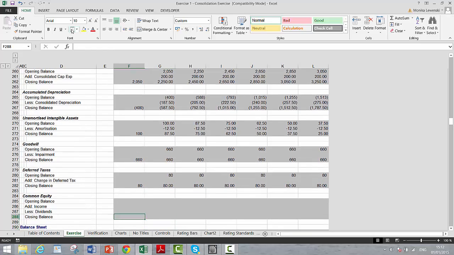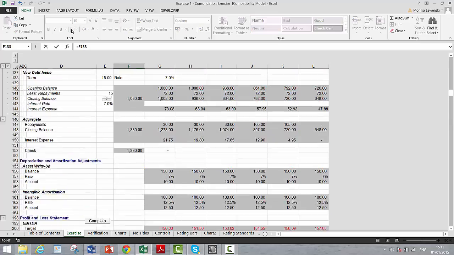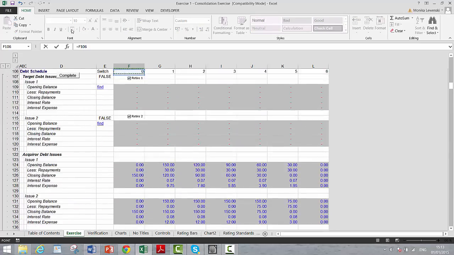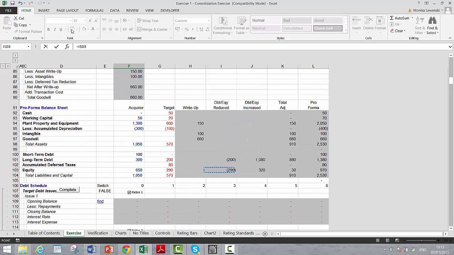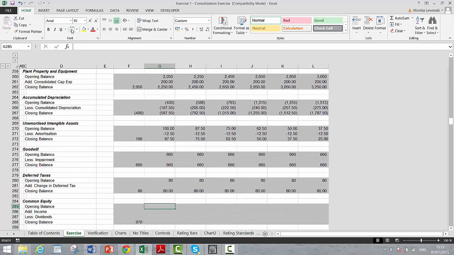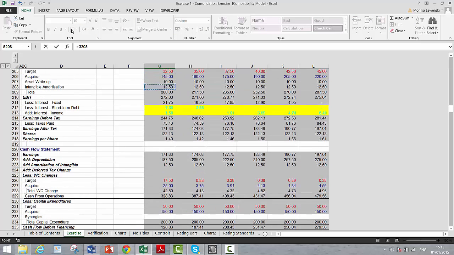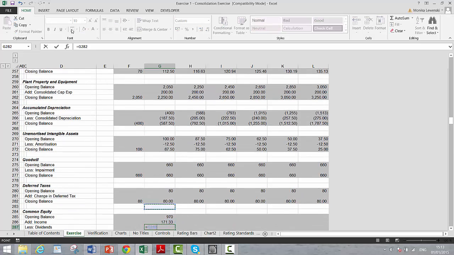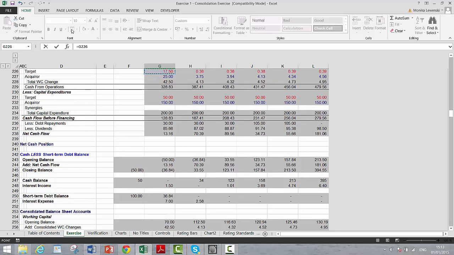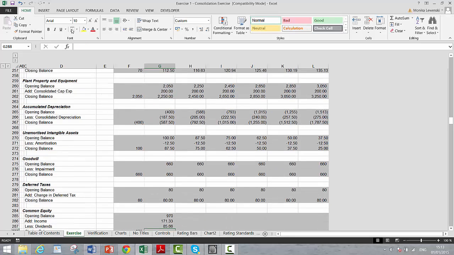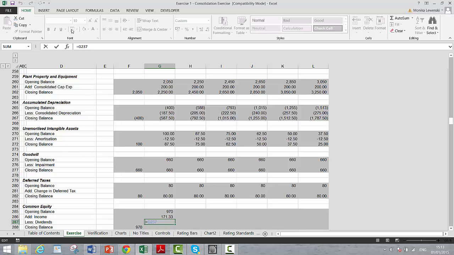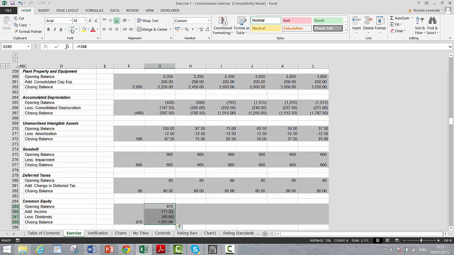And finally, the common equity balance as the opening balance. Have equity and make the opening balance equal the closing balance. Go upstairs and collect the income, and that's just right here. Earnings after tax. Collect the dividends, and that was the last line of our earlier section. I suppose if we want to make it a negative, then we can select the whole thing. That was the trick, to make the Alt equal like that.